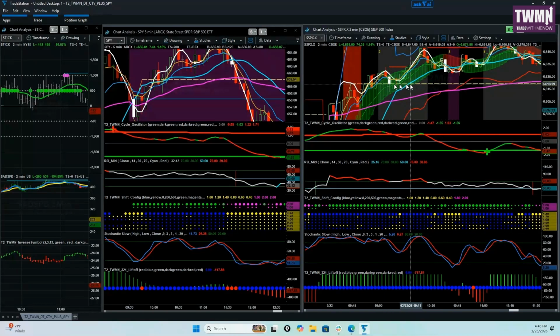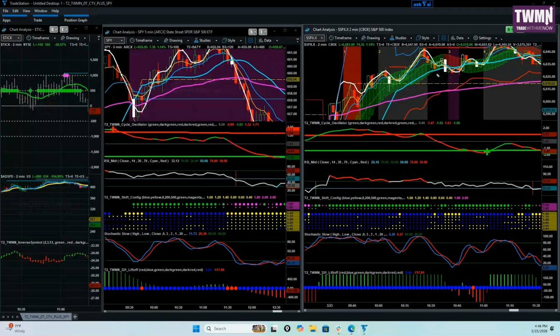And you can see we also got this level, came up to it, pulled back, came up to it, broke it, chopped around a little bit, then we rallied off of it, pulled back. We didn't come back down here. We did pull back, but we really pulled back to the 20, which is the cyan line right here, and we came back to this level right here. So this is another key level, the 20. So that's why you want to watch the 20.